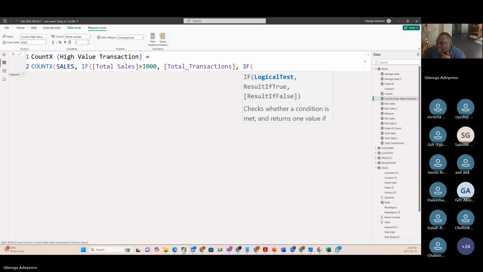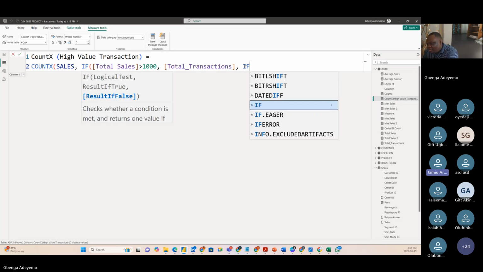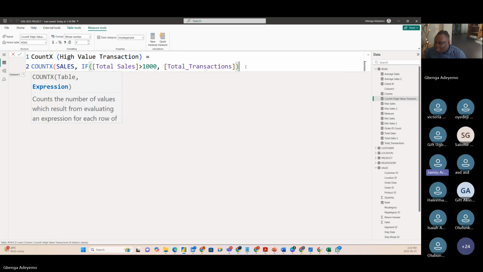If you are going to use another table, you have to use RELATED. We've not gotten to that yet, so I won't confuse anybody. By the time we get to filter context and context transition, then we'll talk about all those things. As a matter of fact, I don't think this function even allows for different tables, since IF only uses a column. And since you have called your table at the COUNTX level, that's the only thing you can use.